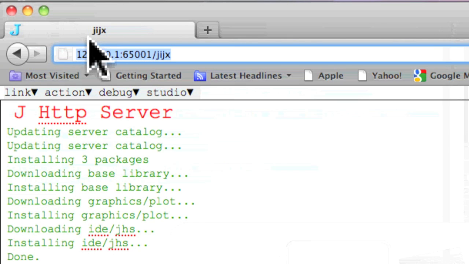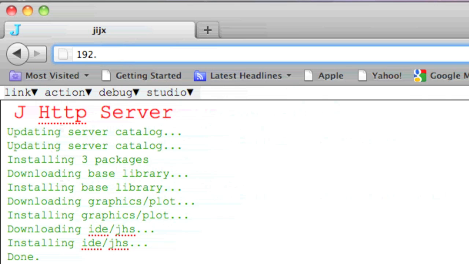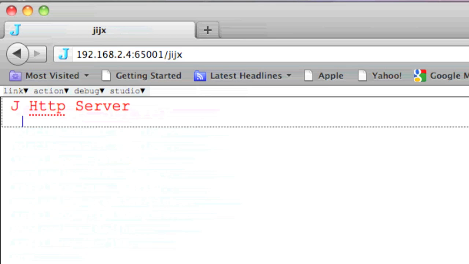You can see the old browser window is still there, but now I'm going to type on top of it the 192.168.2.4 and the new information and click. And now I'm in JIJX as if I would be on the iPad.